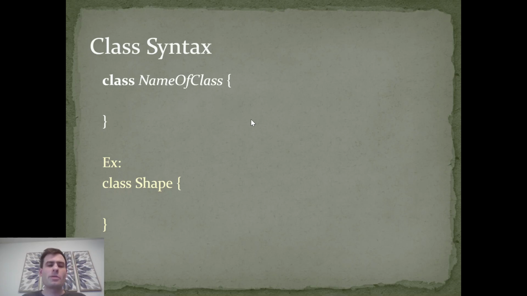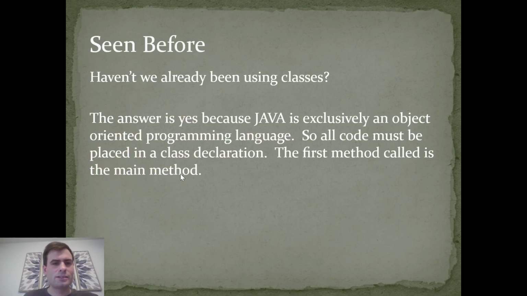And for our purposes, we're going to have a bunch of methods and variables inside of our classes. Here's an example of just a setup. We have the example of class, and this is Shape. So class is the declaration that we're going to start a class, and Shape is the name of that class.